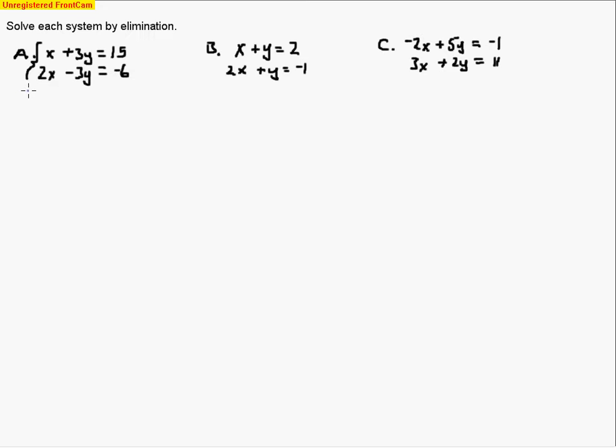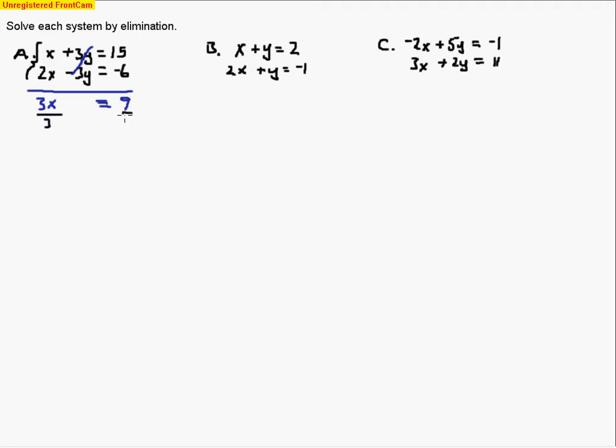to do to solve it is to add these two equations together at this point in time, because the y's will end up canceling. You see, x plus 2x leaves me with 3x, and the y's cancel out. So I only add the equations together when I get a term to cancel. And that's the whole idea here, is that we want one of the variables to cancel so we can solve for the remaining variable. So we have 3x equals 9. And then from there we can go ahead and divide by 3, and we'll have our answer.